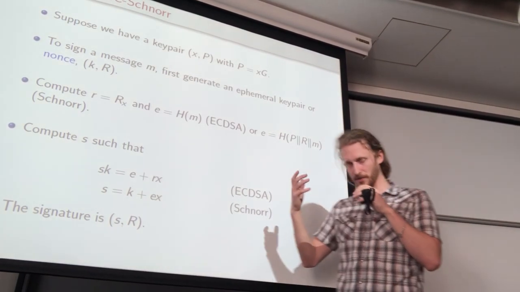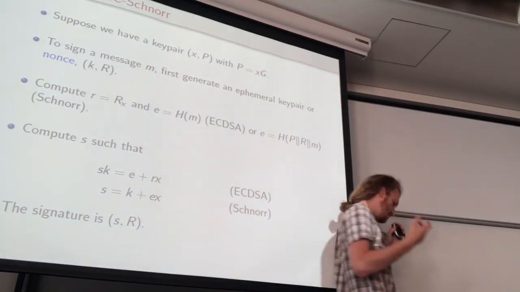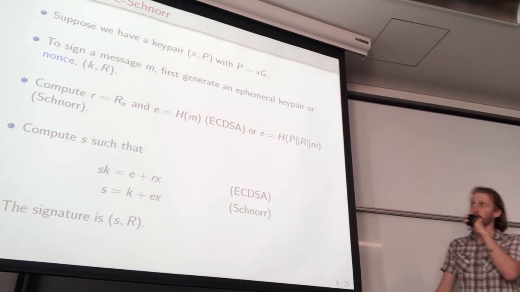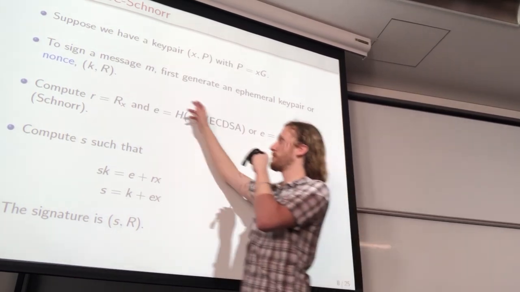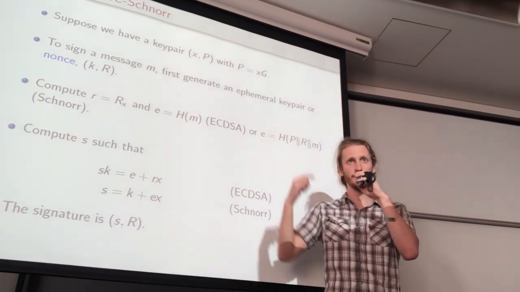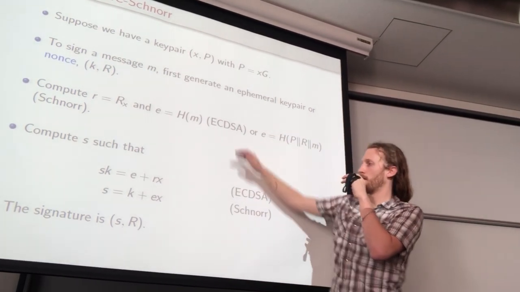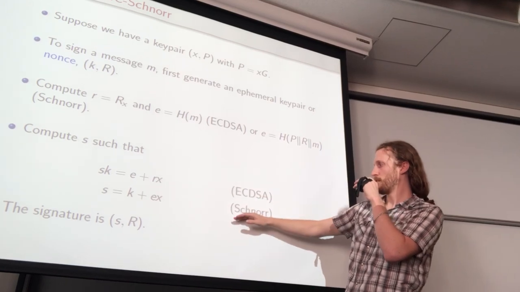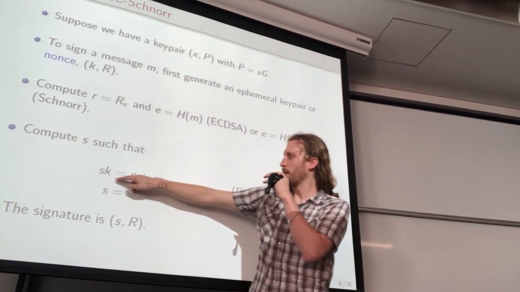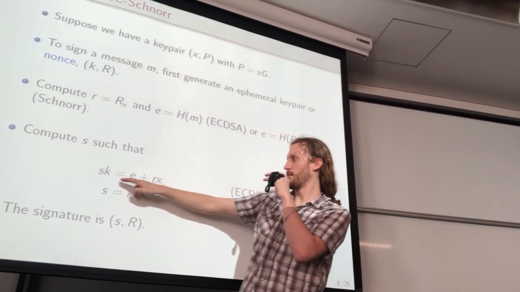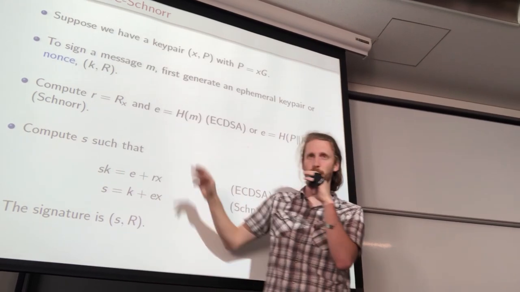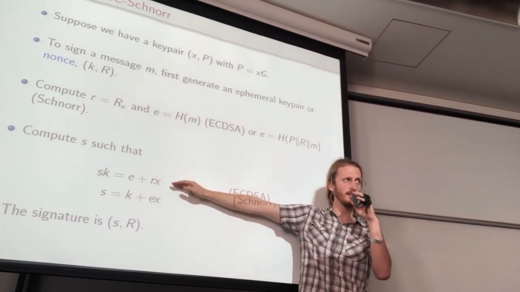The way the PlayStation 3 was eventually cracked is that Sony released two PlayStation updates in a row that did much worse than revealing the number of one bits in the nonce. They actually used the same nonce in two consecutive signatures. For those of you who remember linear algebra, in an ECDSA signature we have this linear equation where K and X are secret data, and everything else is public. I have an equation and two unknowns.